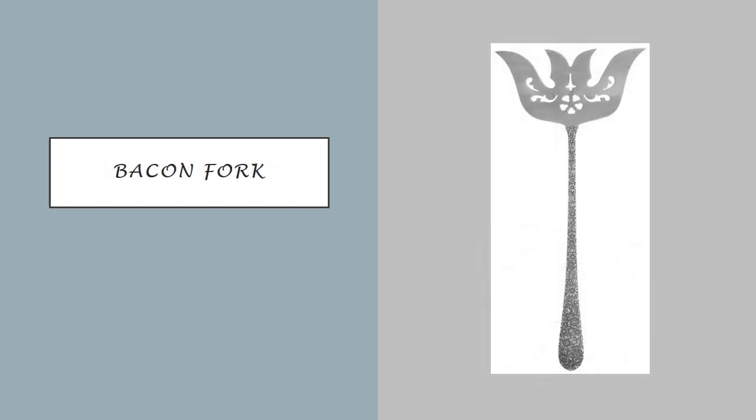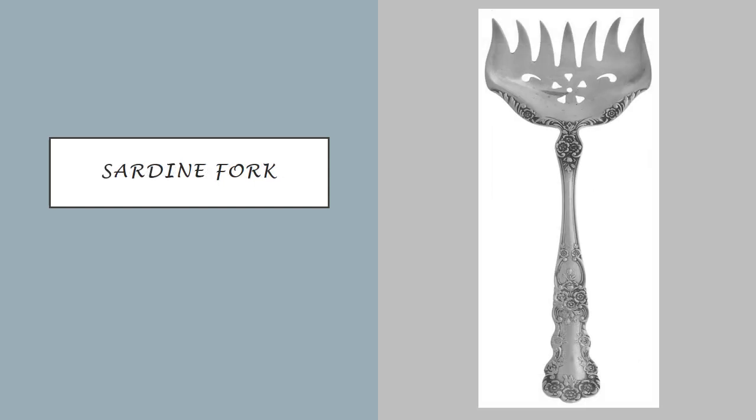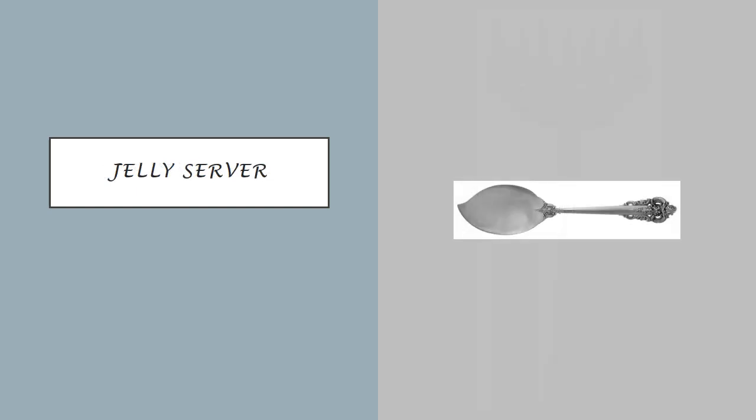Here we have a bacon fork. Similar in design is this sardine fork. This is a jelly server. Although not obvious in this image, it has a curvature to the bowl, which captures the food that it's intending to serve. It often resembles a curved leaf, and it can be used for aspic and cranberry sauce, as well as various jellies. These pieces also can be used to serve cakes and pies.